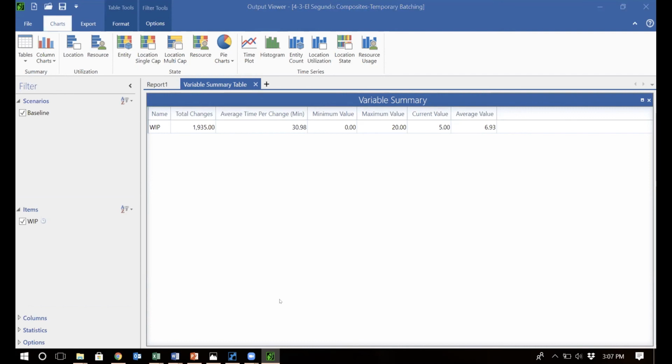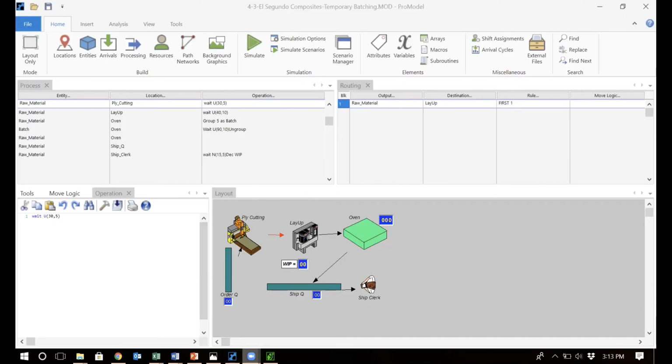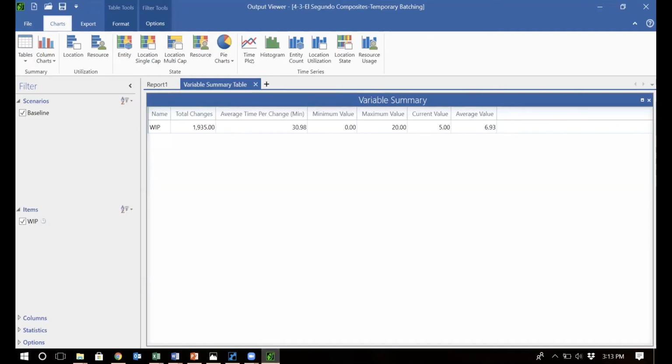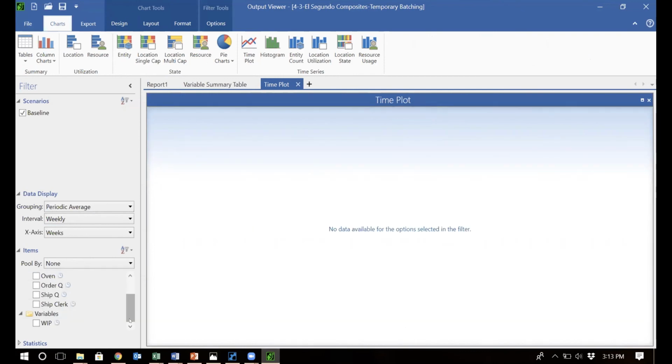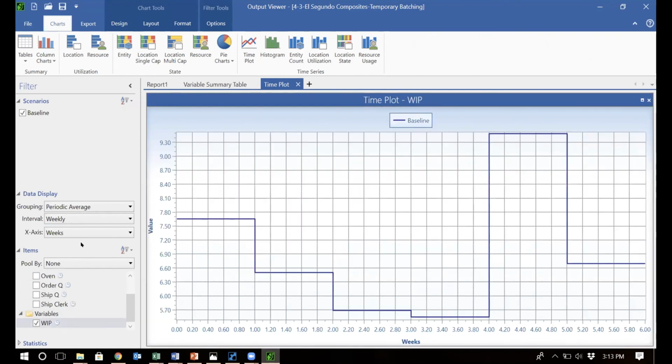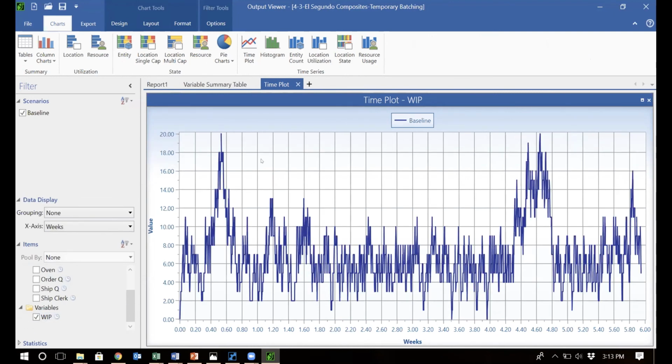The next thing I want from you is to create a time plot of work in process. When I plot mine, this is how it looks like.